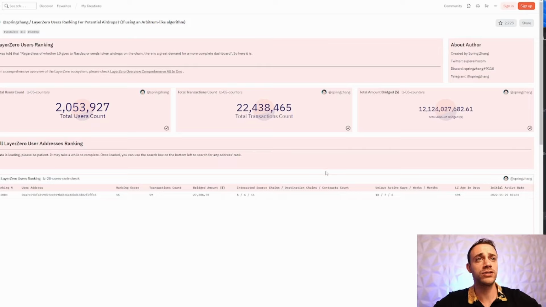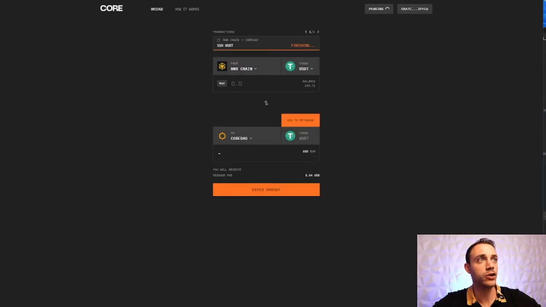I hear that LayerZero, the team themselves, will be making their own kind of template here that you can put in your address and see where you rank. But nonetheless, right, this is still not bad, and you have to factor in the fact that there's probably a lot of bot wallets ranking higher than me right now that could be eliminated from contention because they are just botting transactions and not doing it manually.